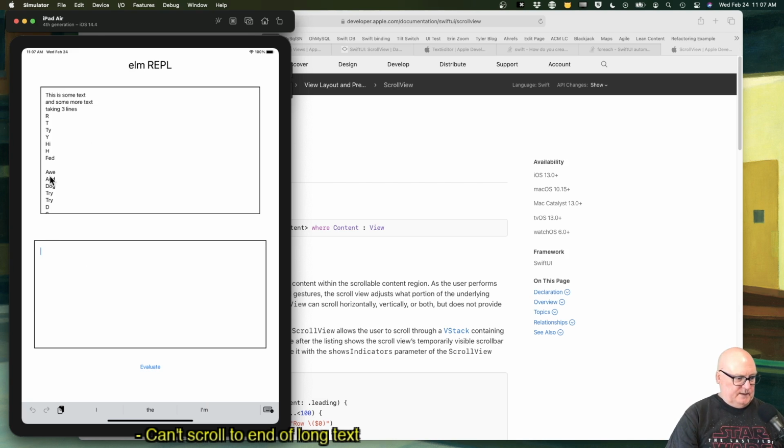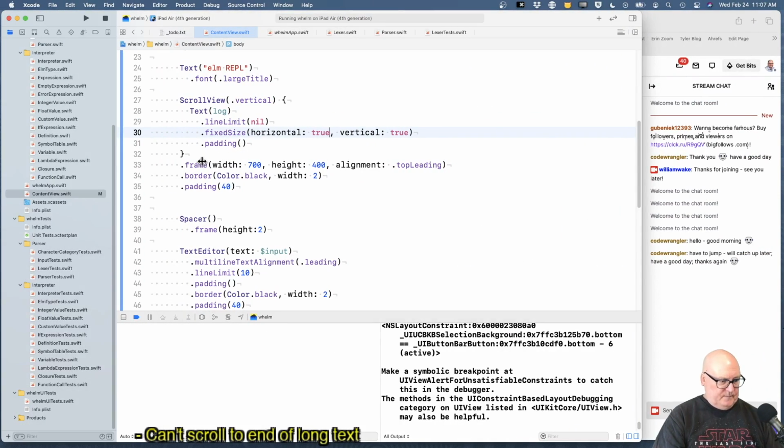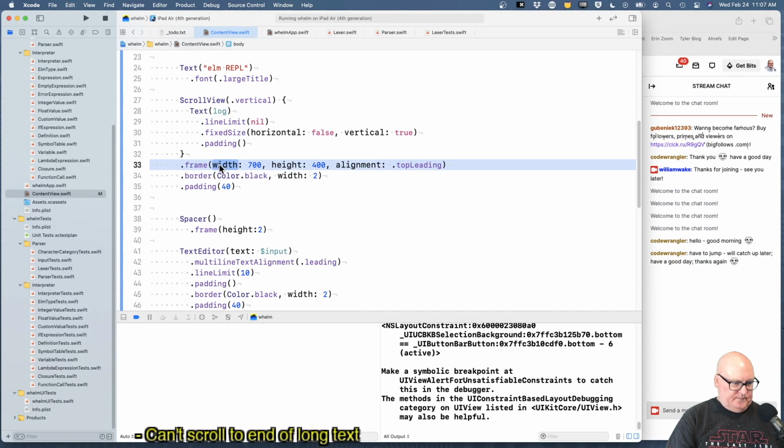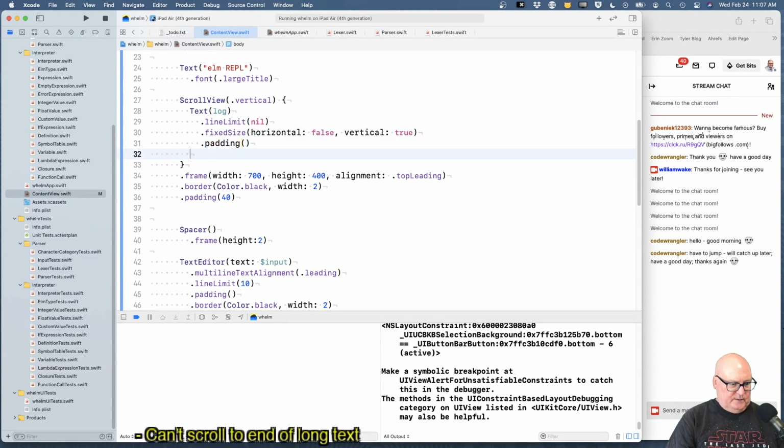Still the same. Okay, so let's undo that. I'm going to try putting both in. I want padding inside, I guess.